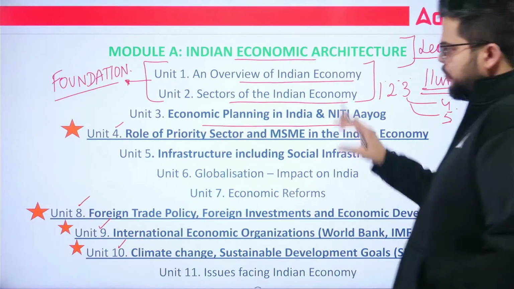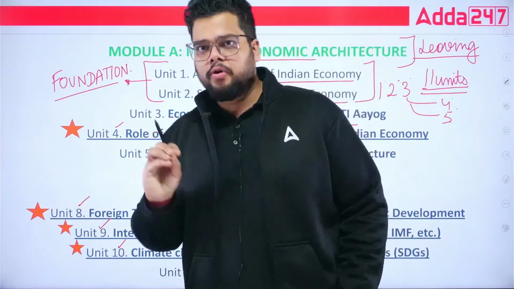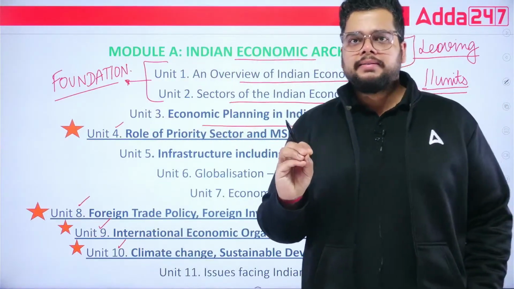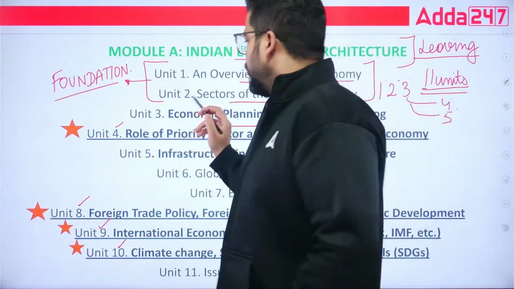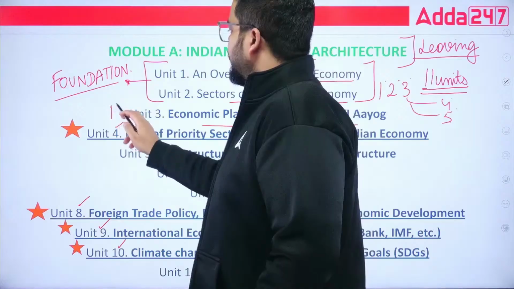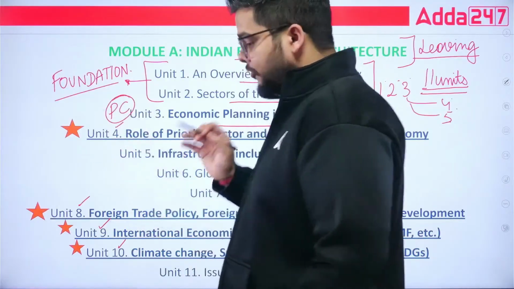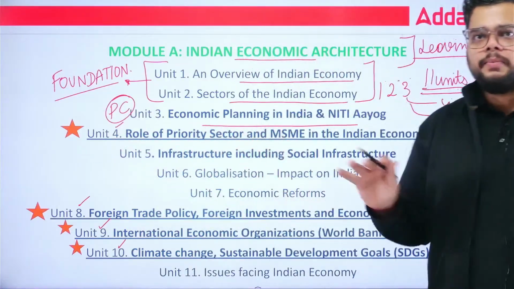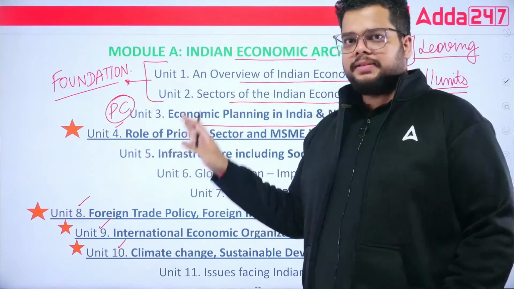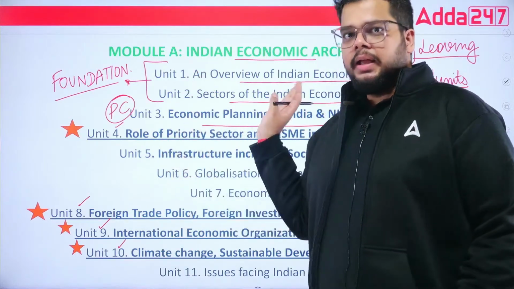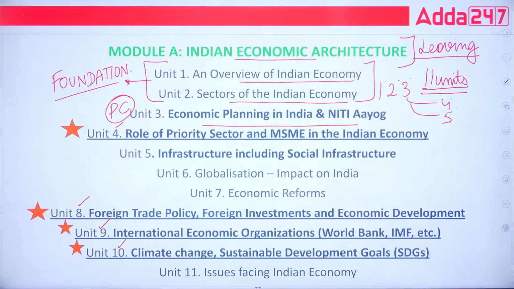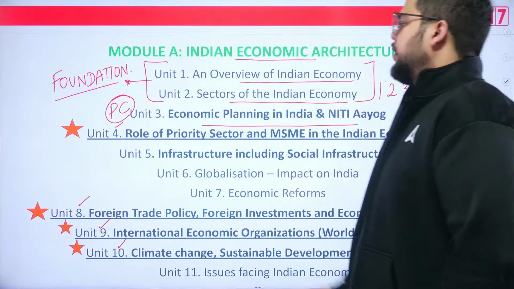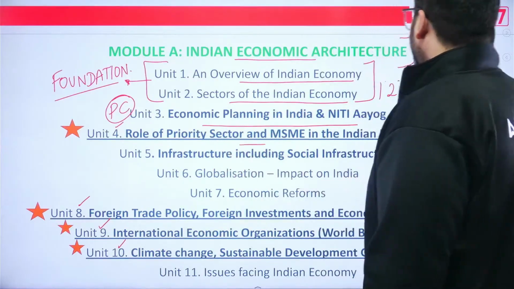Here, the most important part, if we go by the previous exams, is Niti Aayog, but the potential of asking questions is huge from the Planning Commission as well, because we have 12 five-year plans. We'll be looking into various important subtopics in the next slides, but right now let me just give you an overview. Then we have unit 4, role of priority sector and MSME in Indian economy.